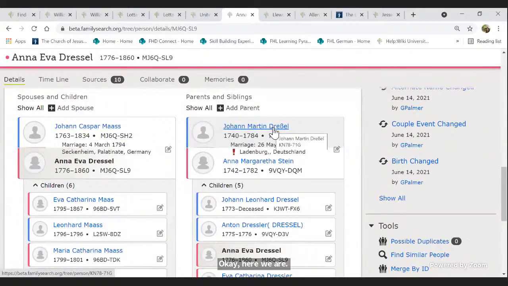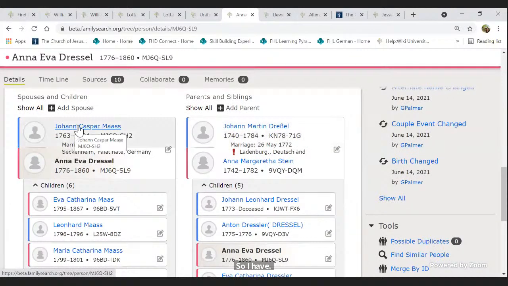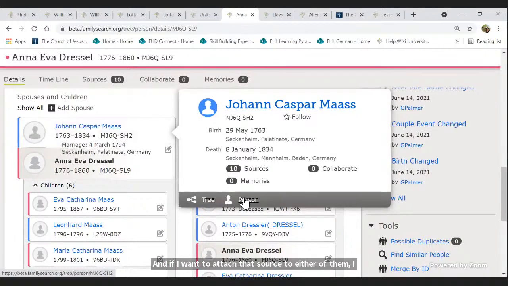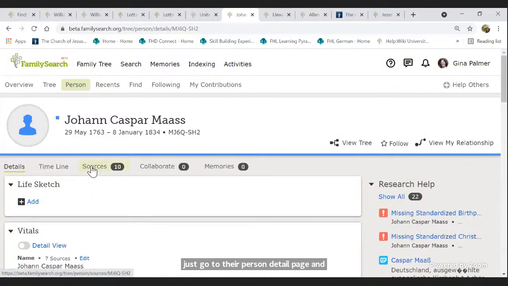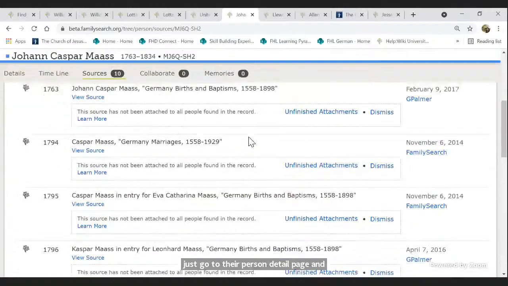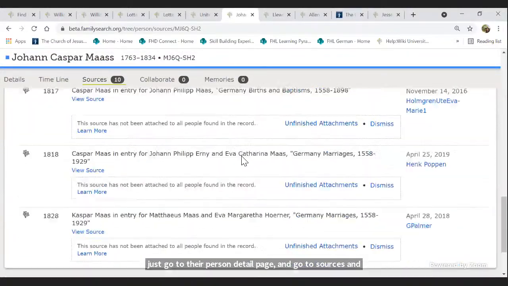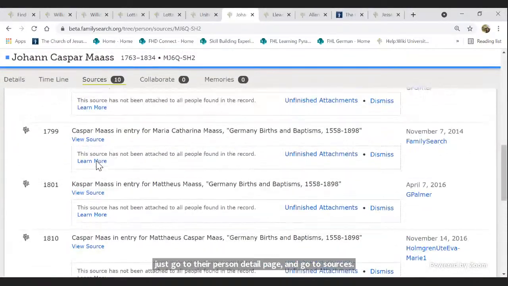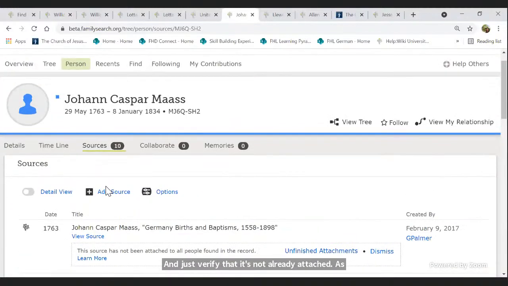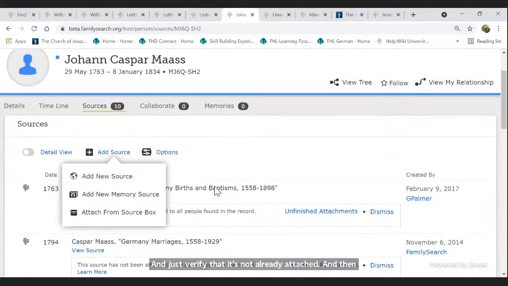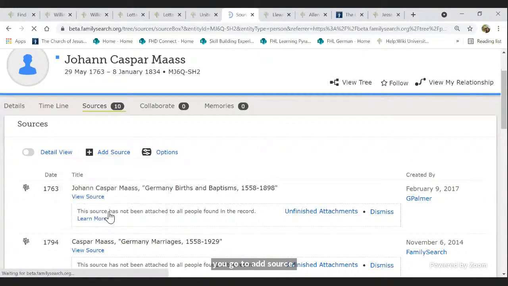So I do know her father's name and her husband's. And if I want to attach that source to either of them, I just go to their person detail page and go to sources and just verify that it's not already attached. And then you go to add source and you select attach from source box.